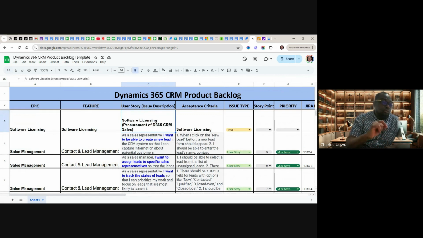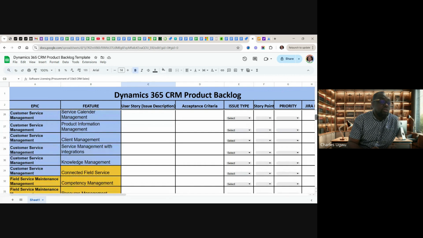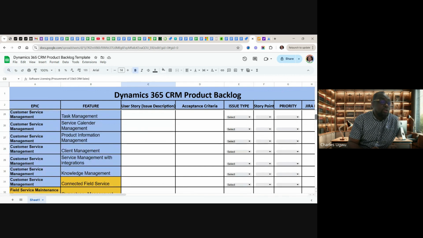remember what the stakeholders need from us. The main important thing in our project is lead and contact lead management. You remember that? Because we can't deploy everything. If we want to deploy everything, this project might even last for more than 1 year.